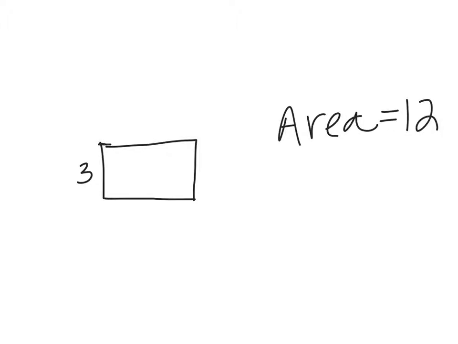Alright, before we do example 9, I just want to show you this really quick. So this is not in your notes. Let's say we have a rectangle. I know one side of the rectangle has a length of 3, and I know the total area of the rectangle is 12. You guys probably remember area of a square or a rectangle is the same thing as length times width. So really, if I know the area is 12, I can put that right here for A.